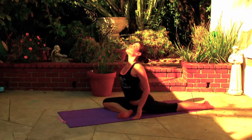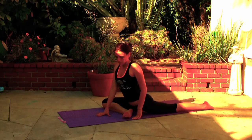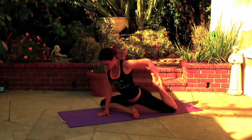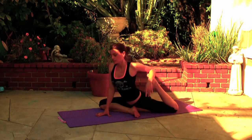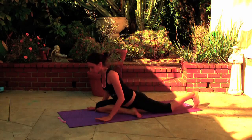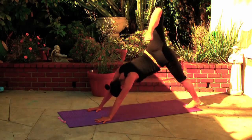And let's walk the hands up towards the hips. Open the chest. Here I'm actually bringing my heel a little closer, so the hip opening is a little less intense, and you can grab your left foot and bring it in, making sure your tailbone is tucked under, so the stretch is actually going in your quadriceps, not in your knee.